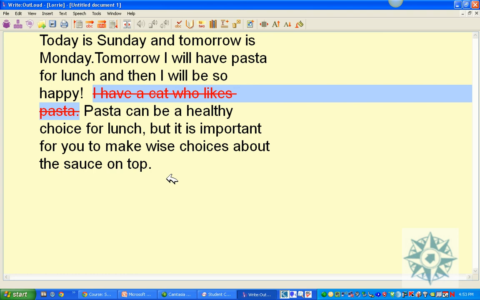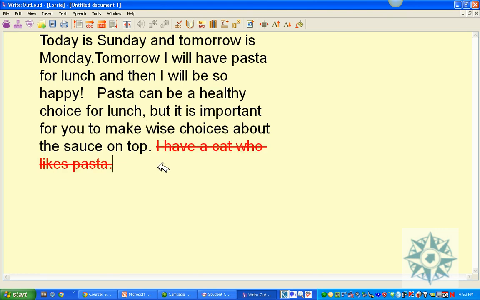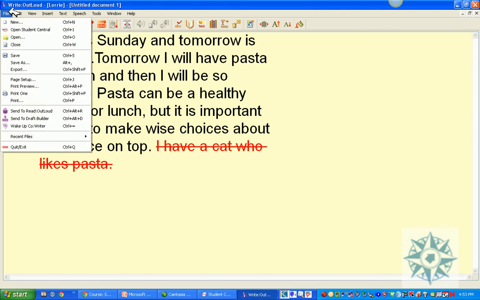If I save this document to Student Central, it is only available on the computer that I am working on. I can only open it up and edit it and continue to work on it from this computer. If I save it to my computer, then I can access it from any location where I've dropped it. Let's browse. Okay. I can save this to a flash drive. I can save this to my student shared drive. I can save this any place that is appropriate for me to be working on work and access it from anywhere in the school district.